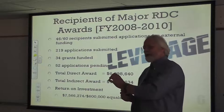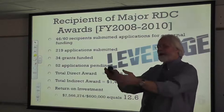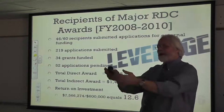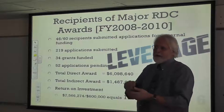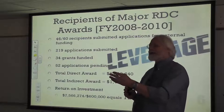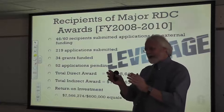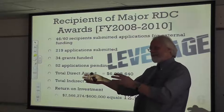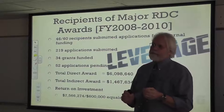Once I went and reviewed grants at the NIH and was on study section, I found that reviewers aren't nearly as smart as I gave them credit for. If you don't tell them up front, if you don't show your enthusiasm and how compelled you are about doing this, the reviewers won't get that sense. Remember, they're going to be reading 10 or 20 of these. So it's okay to just go ahead and say: if I get this grant, hopefully I'll get some external funds and be able to give the money back. If I don't, it will help me bridge until the next application deadline. Just say it clearly so the reviewers know you have a plan.